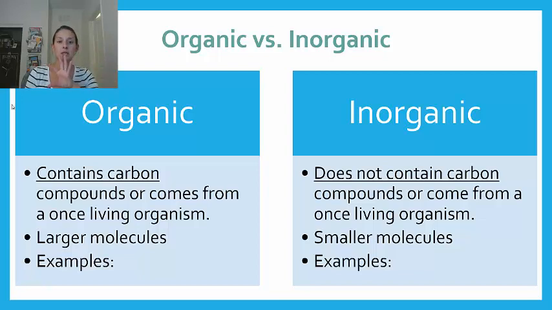When we talk about something that is inorganic, it does not contain carbon, and these tend to be smaller molecules. So an example could be water. We know water is H2O, so that would be inorganic. We know air, oxygen, is inorganic. We know that nitrogen gas is inorganic. So basically anything that you know isn't carbon-based is going to be referred to as inorganic.